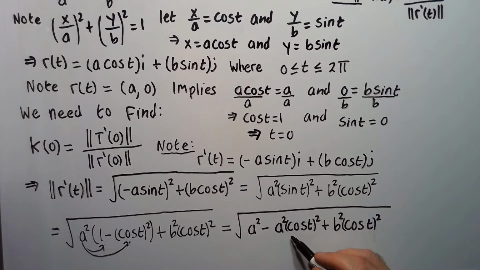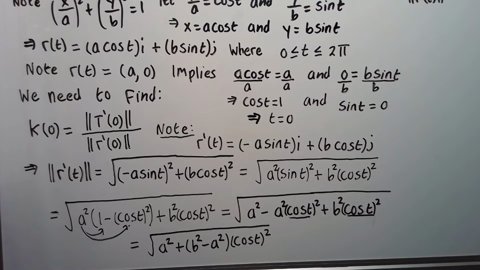Now, these last two terms have cosine squared here and here. I'm going to factor the cosine squared out on the right now. Let me do it over here. So I get this, I pull the cosine squared out. I wrote the b squared first. Okay, and lastly, I'm going to write this to the 1/2 power. So we get this then, writing it to 1/2.